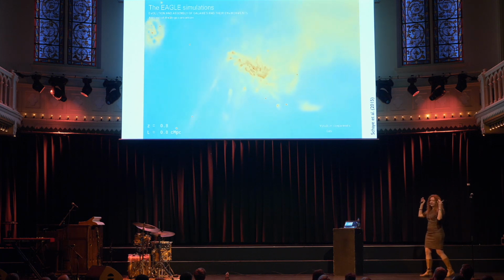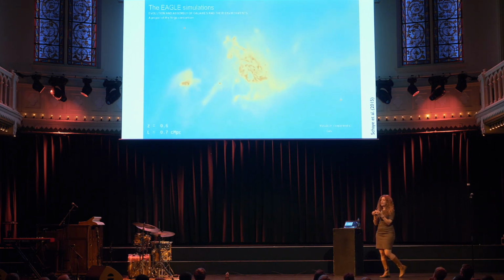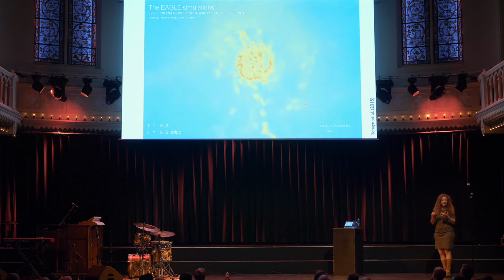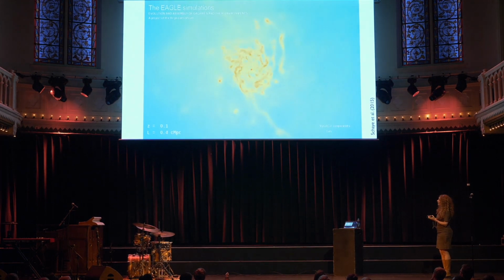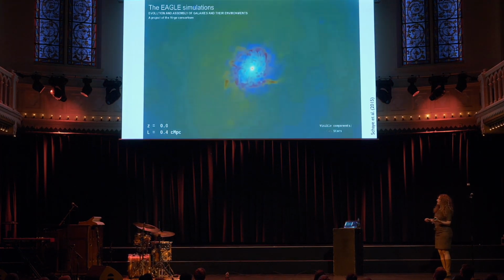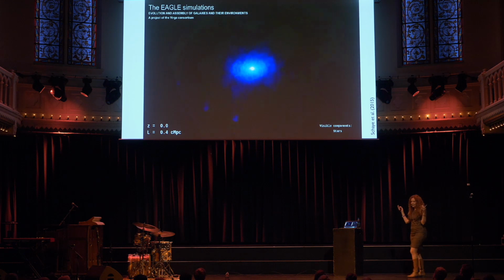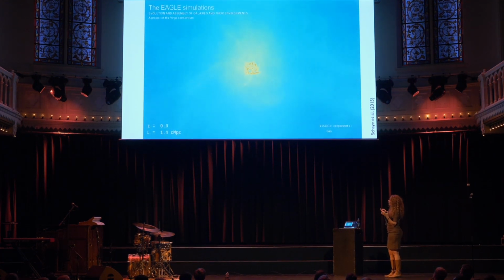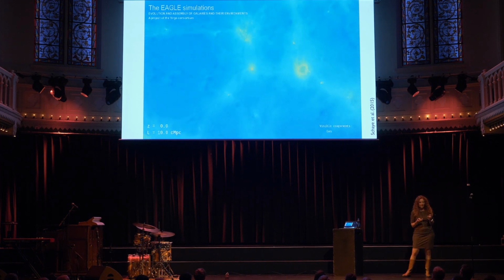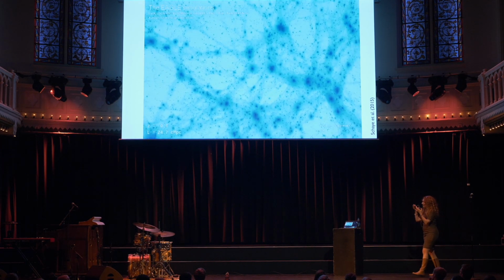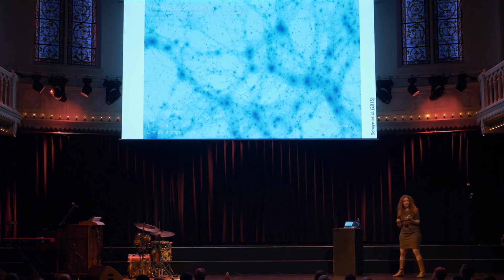You saw a lot of merging activity, so lots of galaxies coming together very early on, but at late times, as we're now coming closer to the present day, you don't see so many mergers going on. So at late times, the process of the formation of a galaxy is much more quiescent. And by the end of the day, from a universe that was almost homogeneous at the beginning with very little structure, you can form galaxies like the Milky Way. So that's the basic idea that we have of how galaxies form. This is how we think the universe around us looks, or at least this is our model for the universe around us.